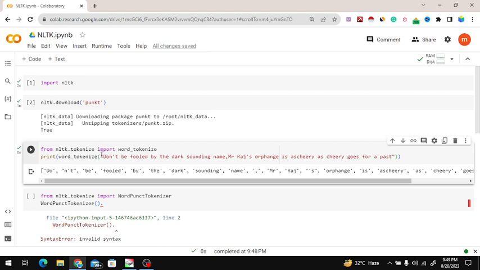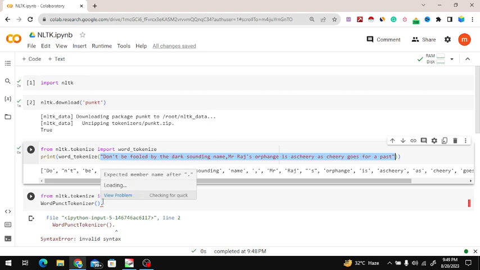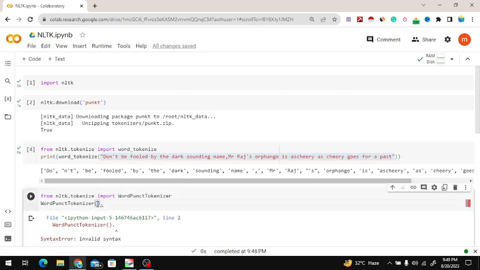I am going to copy and paste the same sentence, and then write the tokenizer, WordPunctTokenizer, dot tokenize, and put the text inside the brackets.